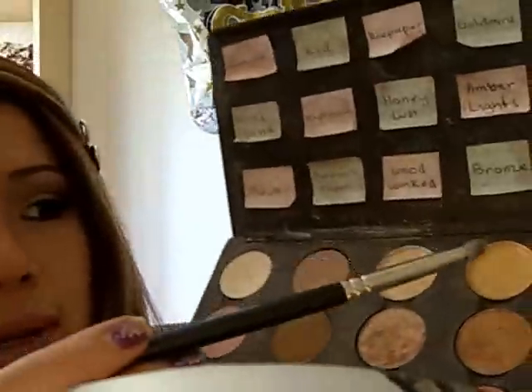After I've lined my waterline and applied my lashes, I'm going to grab my T19 brush, which is like a pencil brush, and the color Gold Mine. It looks like in the picture the shadow is brought down, so you're just going to apply it right there. Make sure it doesn't blend in with the black, or else it's just going to look like a dark brown instead of a really nice golden color.